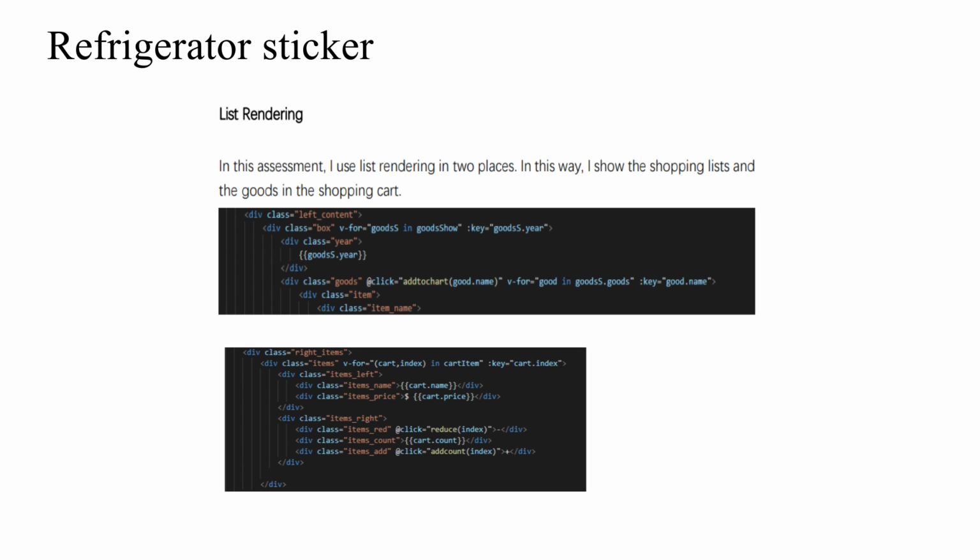In this web application, a large amount of list data needs to be rendered by v-for declaration, such as item list, item categories list, and shopping cart list. In this list, due to change of data, watch attributes need to be used to synchronously update the rendered content in the document.